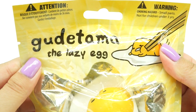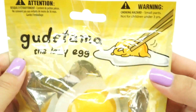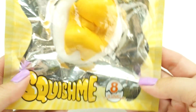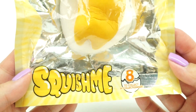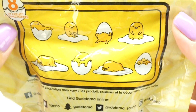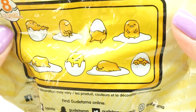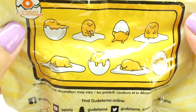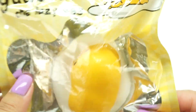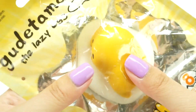Next up, we have Guretama the lazy egg. I love how there's chopsticks picking up the egg. So this is a squishy. It says squish me, and in the back it shows you all the different ones you can get. I really don't know if I have one that I prefer. They're all really cute in my opinion. I mean, Guretama the lazy egg is just cute in general, you know. So this one you can actually see, so it's not like a blind bag.